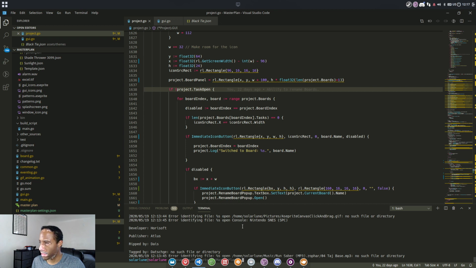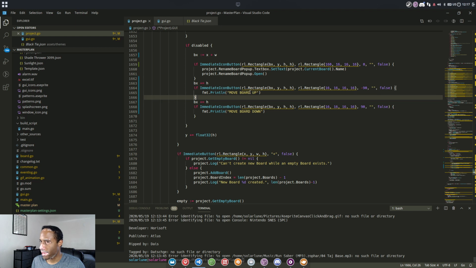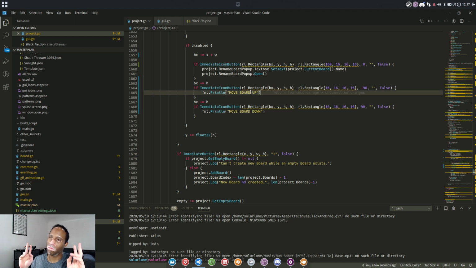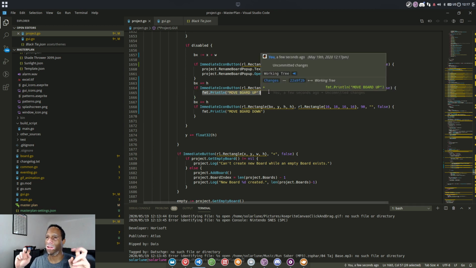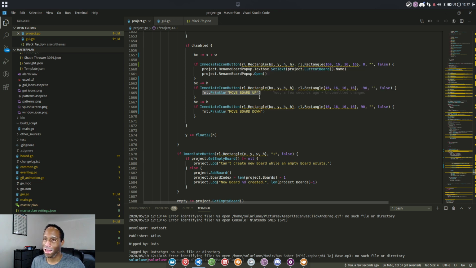What we'll do instead... I thought the easiest way to move the board up and down is just to swap their names, but their contents are really what determines whether the board actually moved up or down. So we have to actually swap the board.